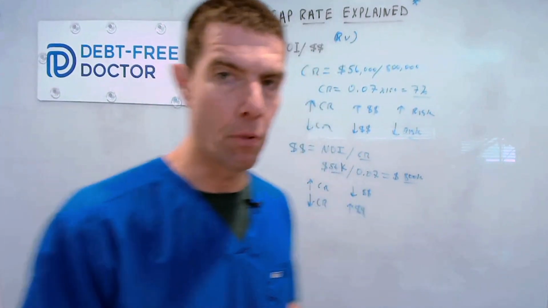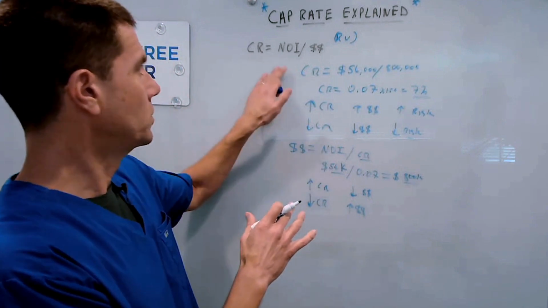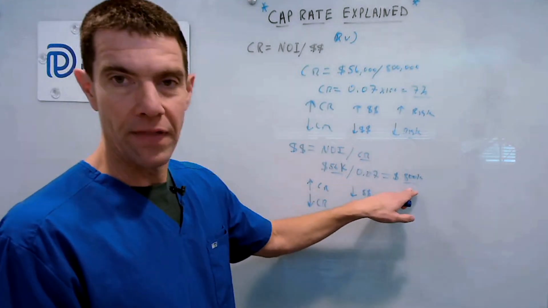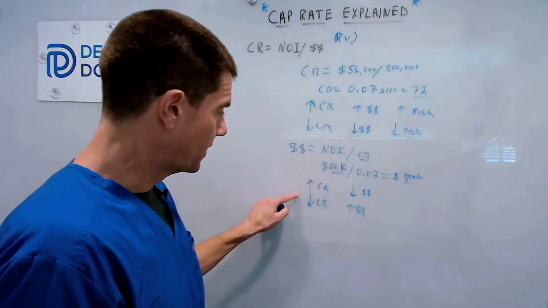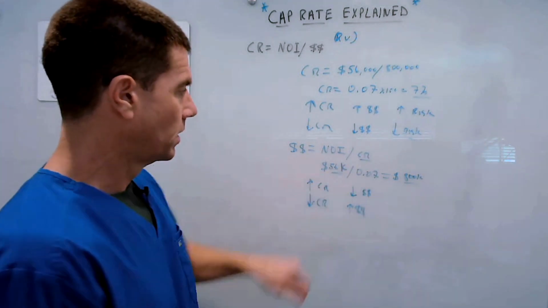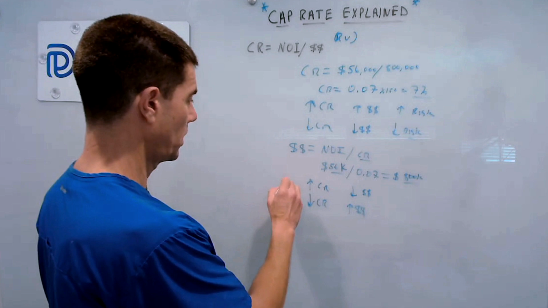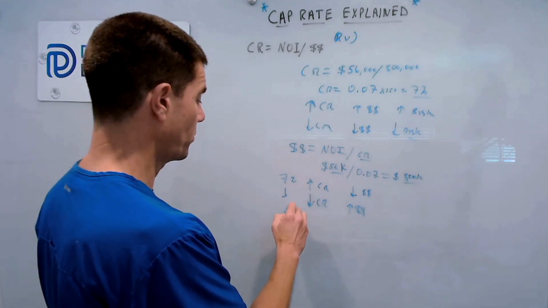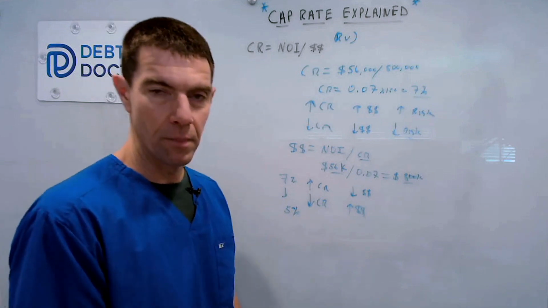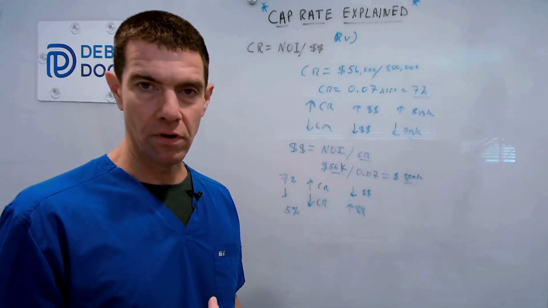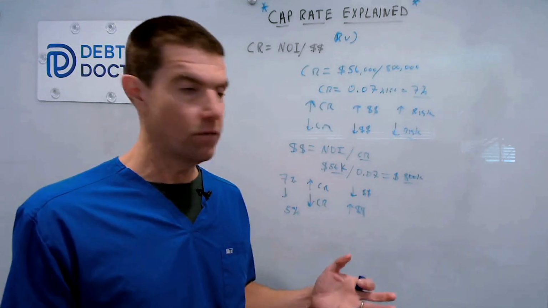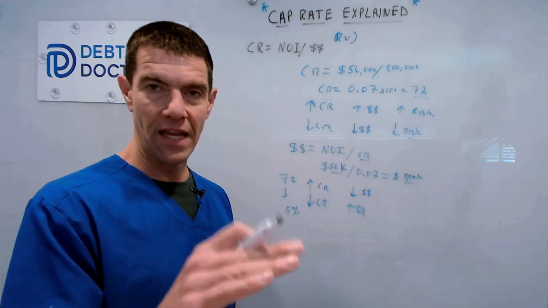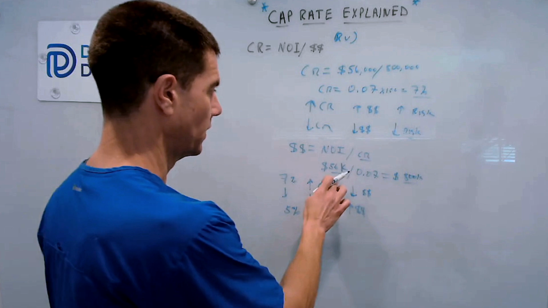So for example, let's use this RV park example. Right now, it's at a 7 cap, $800,000. Let's say the cap rate was 7%, and now it drops to 5%. You bought it, you've done some improvements, and it's dropped to 5%. You're thinking, okay, what's the new value? We'll just plug in the information, but let's assume that the NOI stays the same. That'll make it easier.